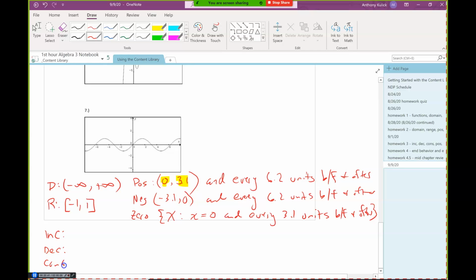Increasing, decreasing, constant. So if I look here, I see an increasing section right here, where we're going uphill. But again, there's going to be infinitely many of those, so I'm going to describe it similarly to what we did before. It looks like negative 1.55, negative 1 would be this point down here, and let's call this point positive 1.55, positive 1. Why did I pick 1.55? Because we called this whole section 3.1, so half of 3.1 is 1.55. If you estimated those to be something a little different, since I didn't give you specific points, you would have had to make your own estimates, which would have been fine. So we're going to go from negative 1.55 to positive 1.55.